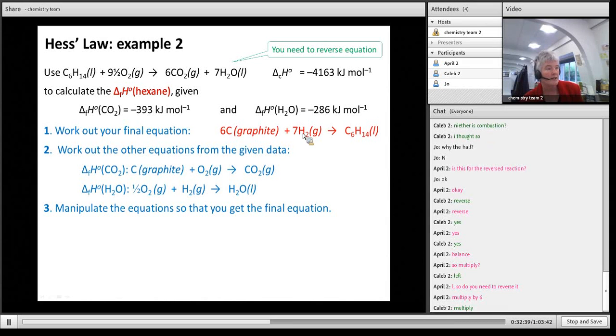And then finally, I also need hydrogen gas. The only place I can find hydrogen gas is equation 3. But I've only got one there. It's on the correct side, the left-hand side, and this is also on the left-hand side. But I'm going to need to multiply by 7 in this case. So I'm going to have 7 times a half, so that's 3.5. 7 times 1, so that'll be 7. And 7 times 1 will be 7.